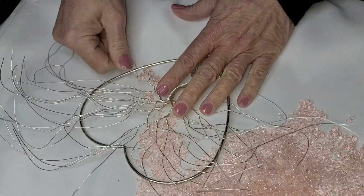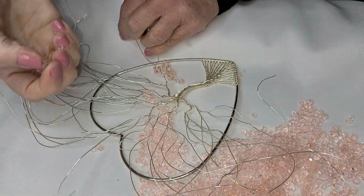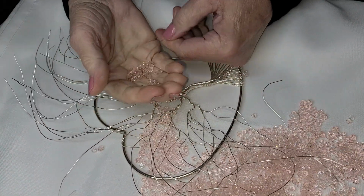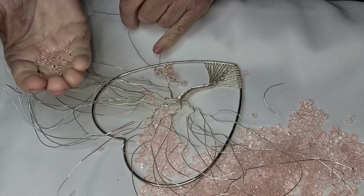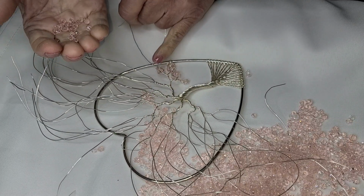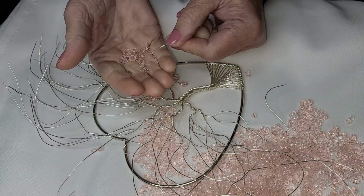I'm gonna put another little cluster right here. I ended this one with a small bicone. Oh, no, it's not, but yeah, it is. So I'm going to start with something small down here. It doesn't really matter. You don't have to get crazy with it. Sometimes I do.